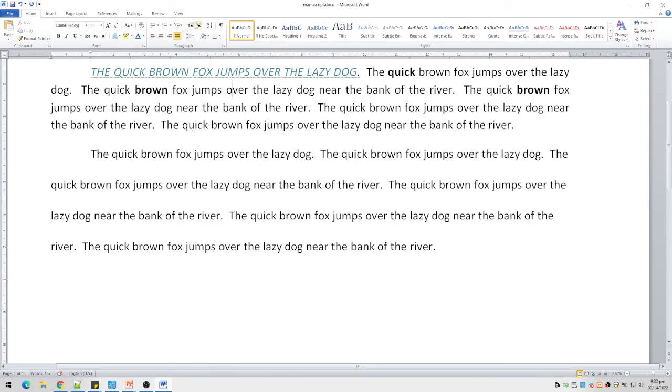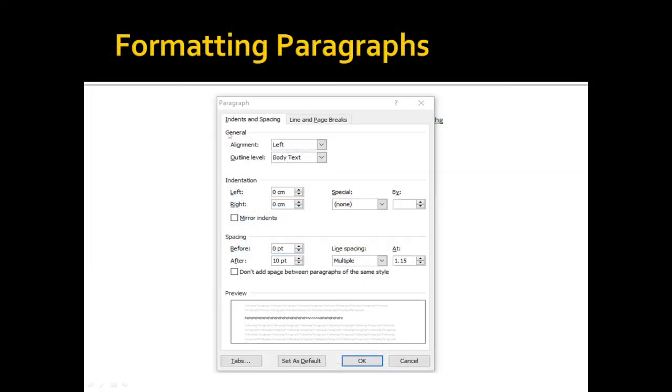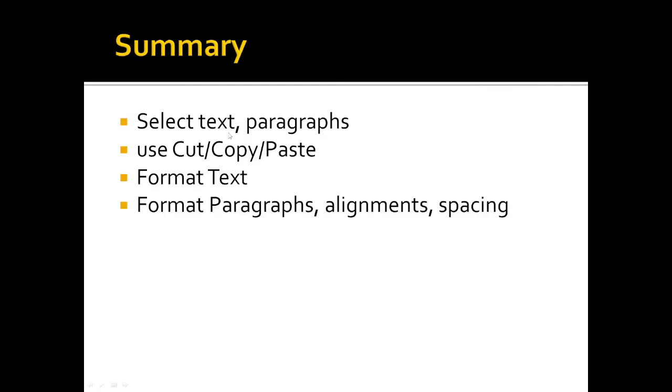So you can experiment on this to format paragraphs. So in summary, we were able to discuss how to select text and paragraphs, how to use cut, copy and paste, how to format text and format paragraphs, including alignments and spacing. So thank you very much for viewing this video.